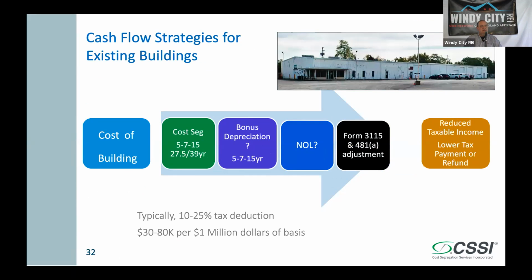One thing you'll see here too, and actually this is on our initial form too, is if the client has owned a building for more than 1 tax season, let's say they acquired it in 2020 or earlier, that means there's a straight line depreciation done on that property prior to that time. So what you need to do is have something called a 3115 form, which provides information to the IRS that I used to do a straight line depreciation, but now I'm doing accelerated depreciation. It's quite an extensive form and a lot of information needs to be filled out there. We will fill out or provide that information for the CPA. If they want it, there's a slight charge for that.